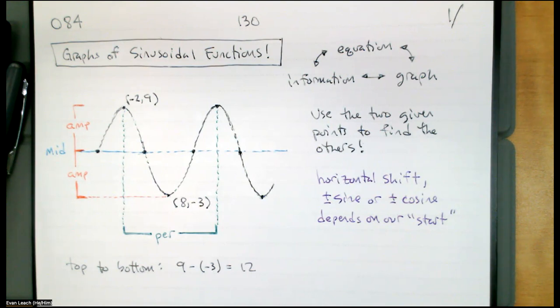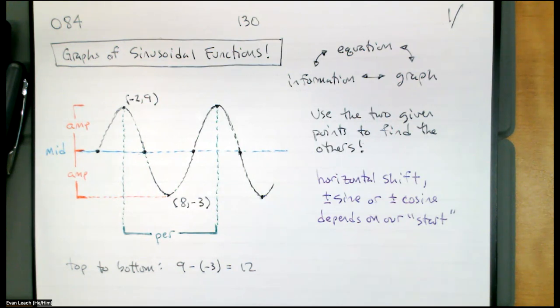And then the other parts, the horizontal shift, and whether we write plus or minus sine or plus or minus cosine will depend on what we choose as a starting point. I put start in quotes as usual because the graph goes on forever in both directions. But we've got to pick one point to determine our horizontal shift, and that point will tell us whether we're going to be plus or minus sine or plus or minus cosine. The horizontal shift is the C, yes. So that'll tell us what we're going to use for C, and whether we write plus A or minus A, and whether we write sine or cosine.